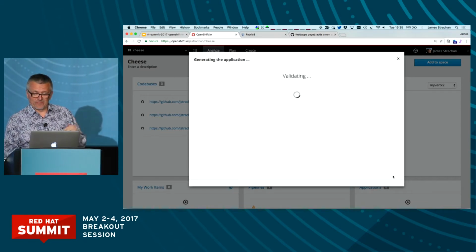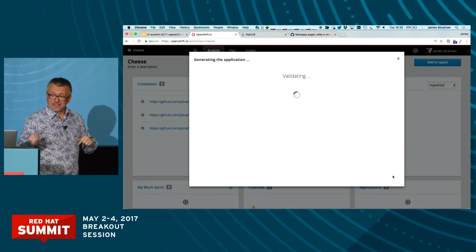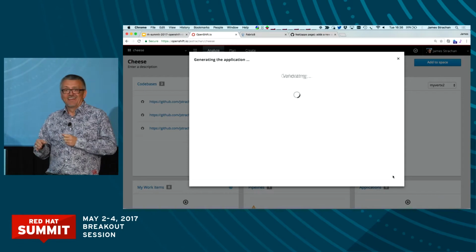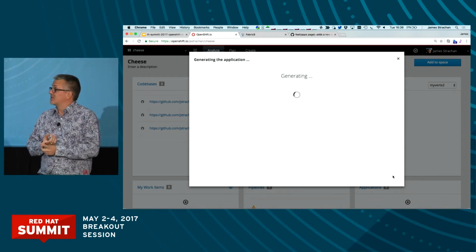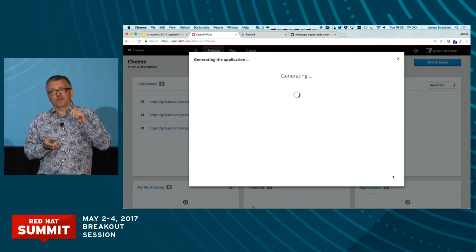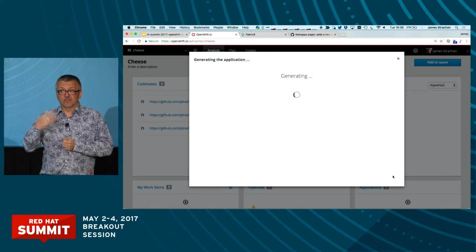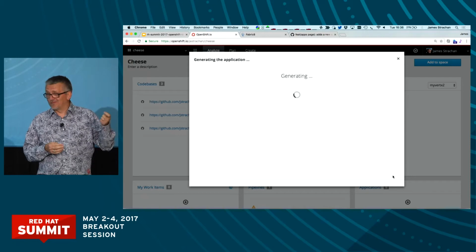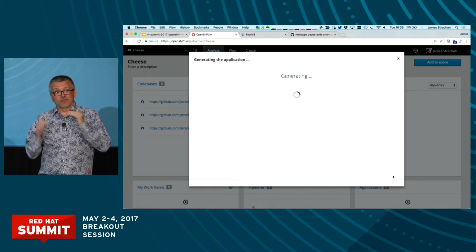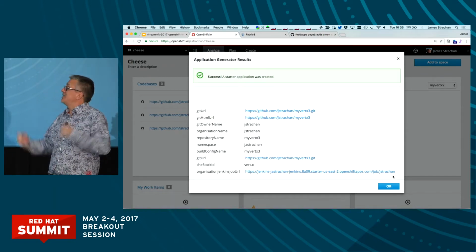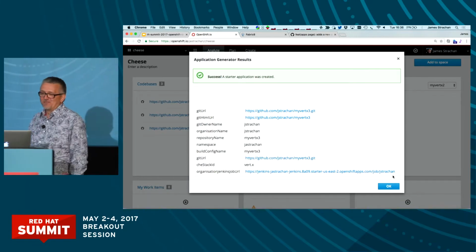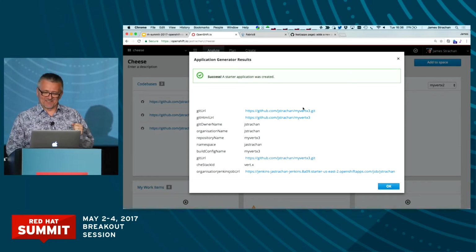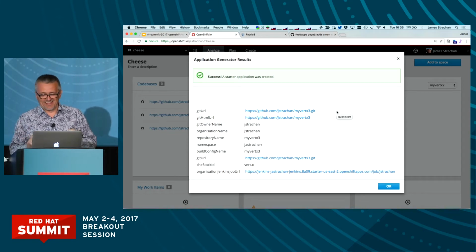Right, so I'm going to click Finish. So under the covers now, if the demo gods are working, we're going to create a brand new Git repository on GitHub. We're going to create an OpenShift build config, which is going to be the build that runs the pipeline. A Jenkins build is going to start, hopefully. And then we'll end up with a brand new pipeline, which should then start working. Yes, awesome, it worked. That's a good start to the day. This could have been a really short demo if this bit didn't work.